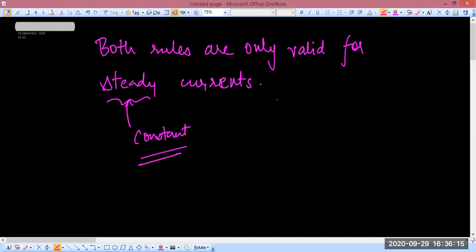Now I will show you how we can use these two rules to find out currents and such things in a complicated circuit, where you could spend years searching for series and parallel. Basically there are some complicated circuits where there is no series or parallel, and whatever you try, you'd go crazy. So at such places we have to use Kirchhoff's rules or laws, the two laws. Now we are going to learn how to do that.